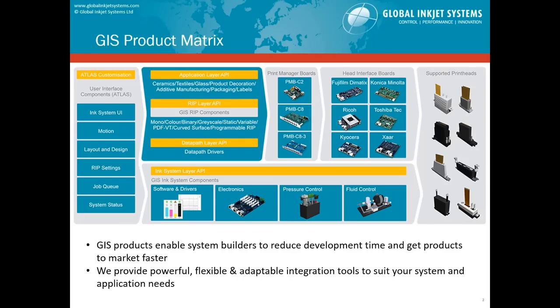And so on the back of that, a few years ago, we were finding that because printheads and systems are getting larger, inkjet delivery systems are getting more complicated, and printheads have greater or more challenging requirements, people were struggling with building their own ink delivery systems. So that was why we decided to develop our own range. So we have the control logic, the software, the electronics, but also all the other components as well. And we now have hundreds of these systems in the field, and so that's the basis of me delivering this presentation today.